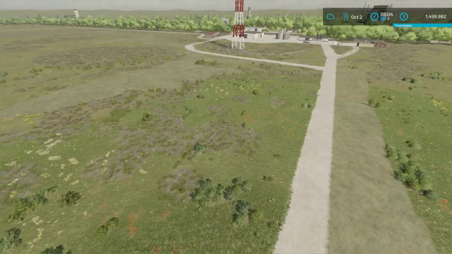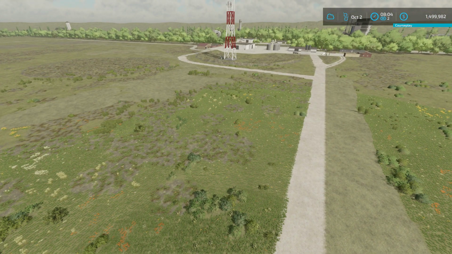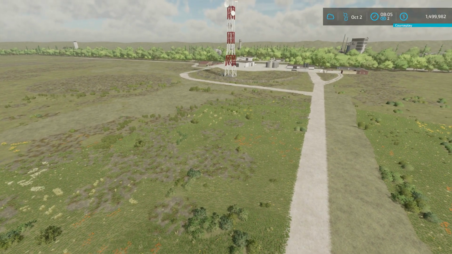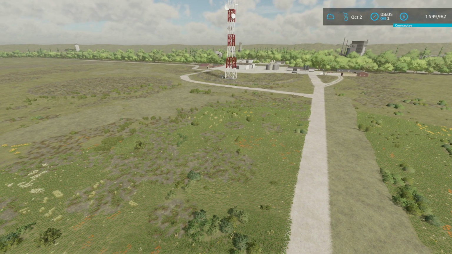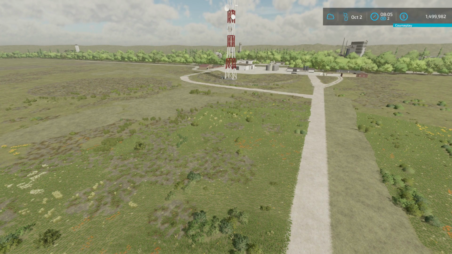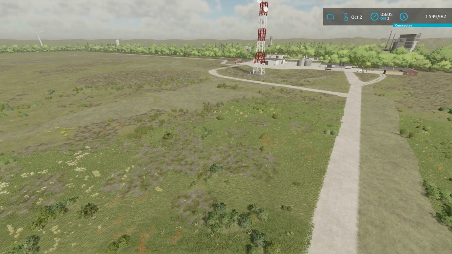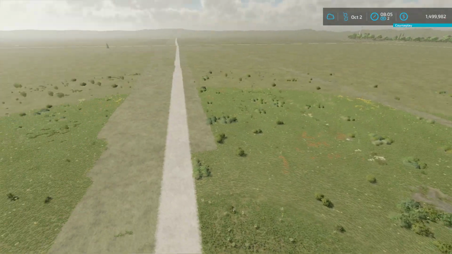Now, the one thing that you do need to be aware of is that the AI drivers would have used the original road network, so having got rid of that, I'm not really going to be able to utilise the standard AI work, but as the map develops, I might look at doing an auto drive network at some point in the future.